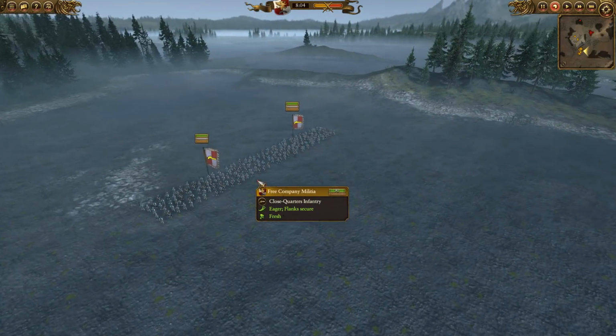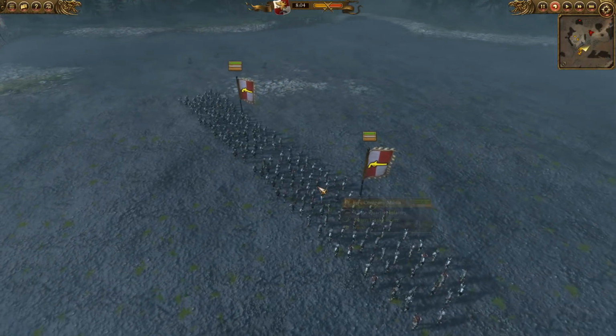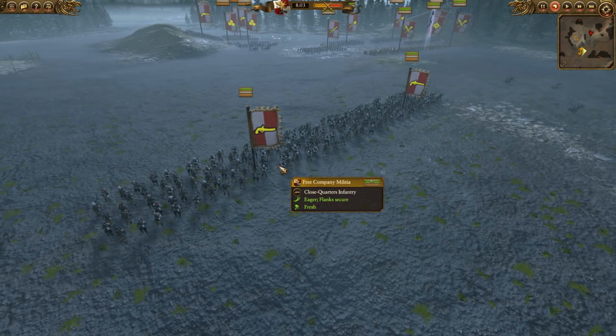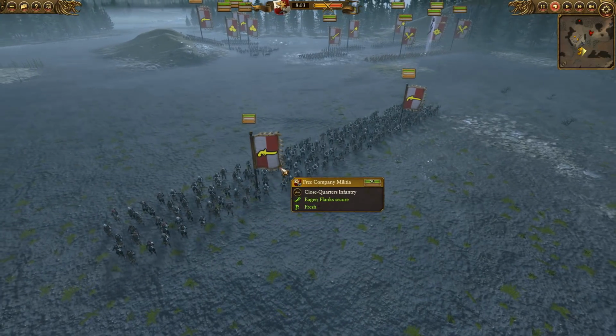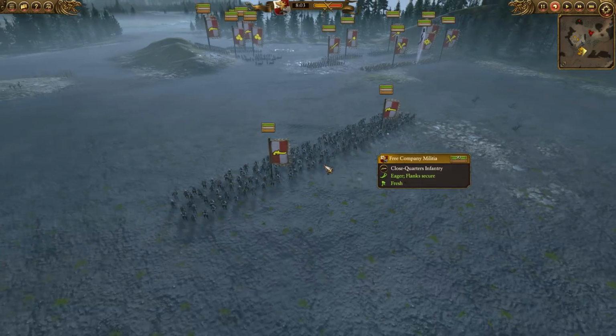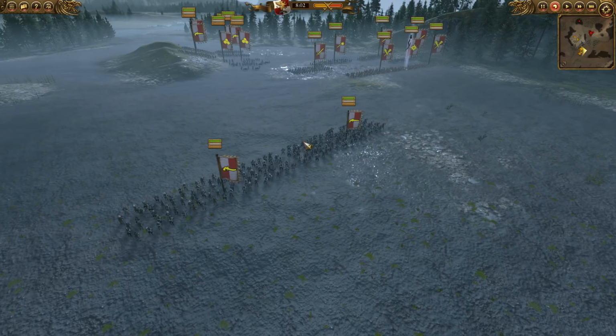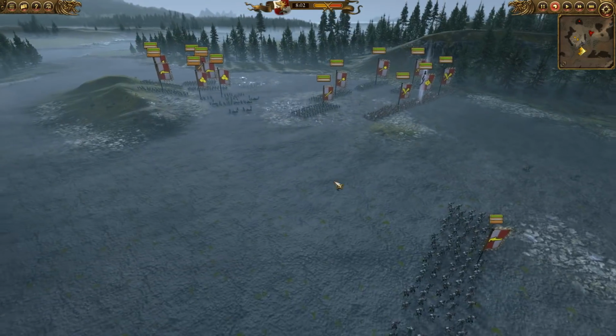Also here, you can see he's got some free company militia. They don't have a lot of AP, but it helps, and the fact is they're going to be alright against some of the frontline units. So it's not too bad. They'll definitely help. It'll have a little bit of extra fire, but also you can have them in the front line if need be, and they will hold things off for a bit. So I think that's pretty interesting.